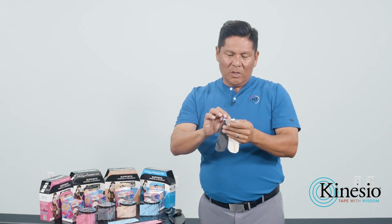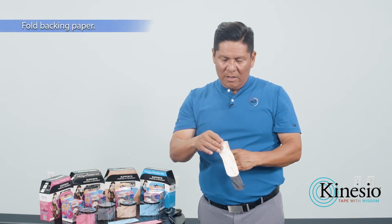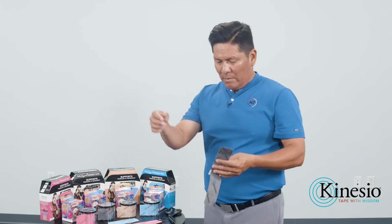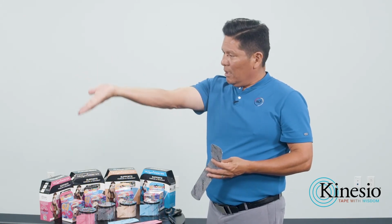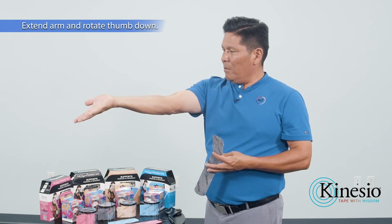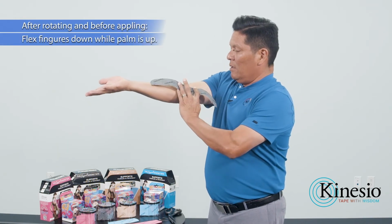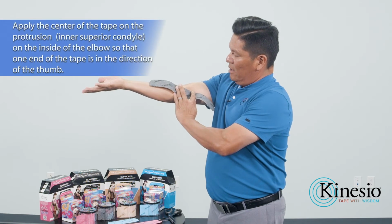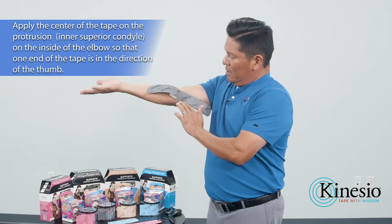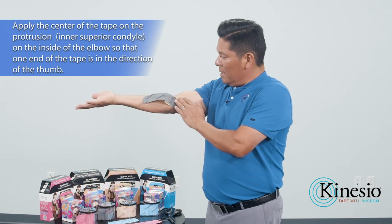So then I'm gonna expose maybe a 2 to 2.5 inch section of this tape, just to make sure that I have enough to get on the targeted zone. Okay, we're gonna extend, full extension, and then I'm gonna turn my thumb down just a bit, okay? And then I'm going to affix the tape to the inside part of this elbow here. And you can stay patient. As you can see here, tape's not gonna run away from you. It's gonna stay right where it needs to stay, okay?